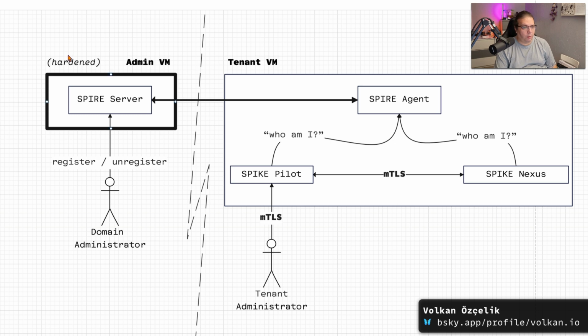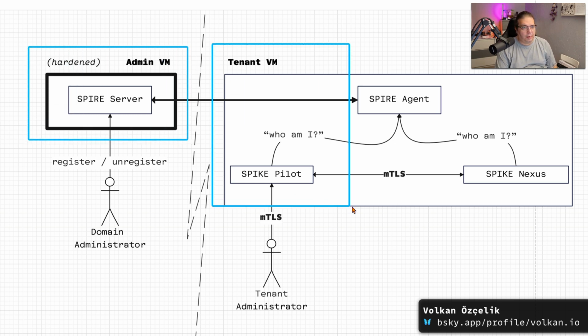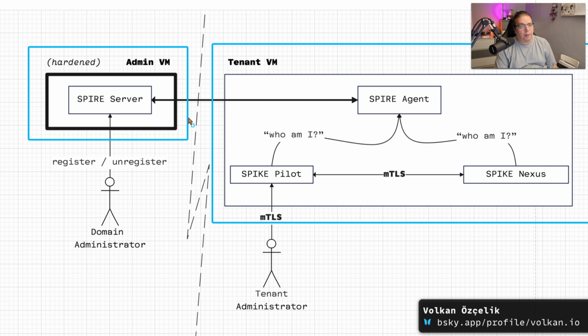One of them is what I'd call the admin VM, and the other is the tenant VM. The admin VM will have a SPIRE server on it, and it will be hardened. By hardened, I mean entry to it will be audited. The SSH will be limited to a certain IP address.